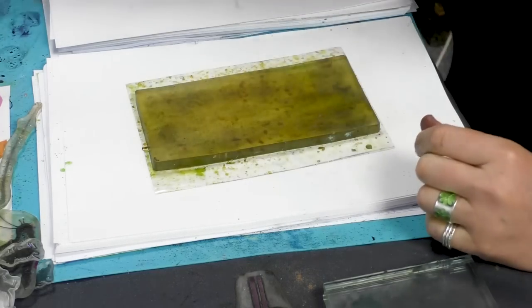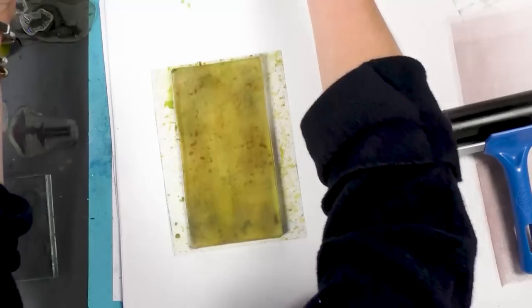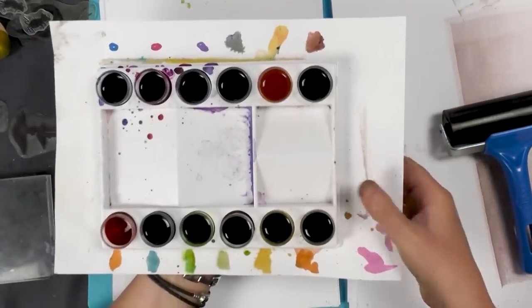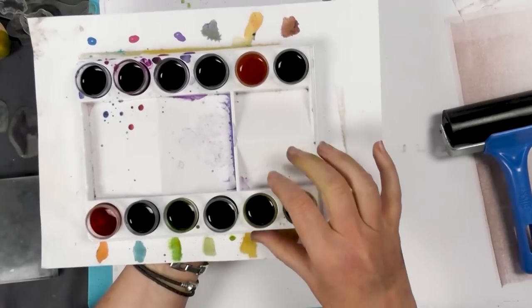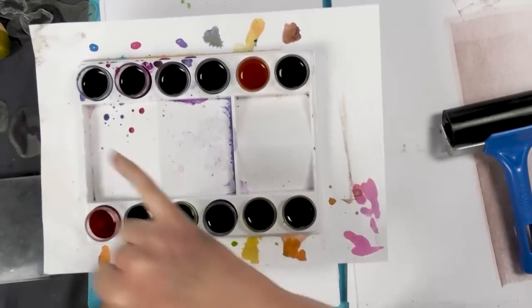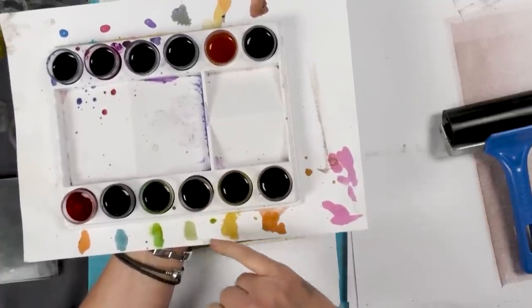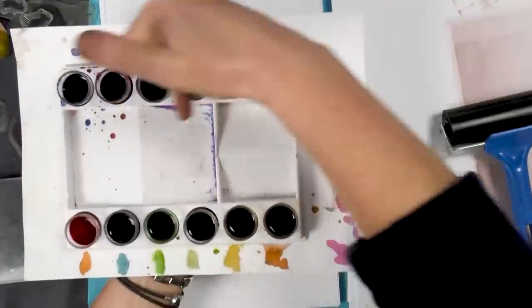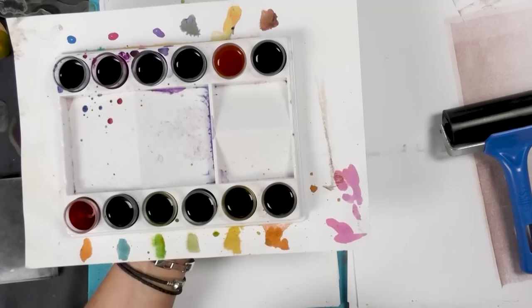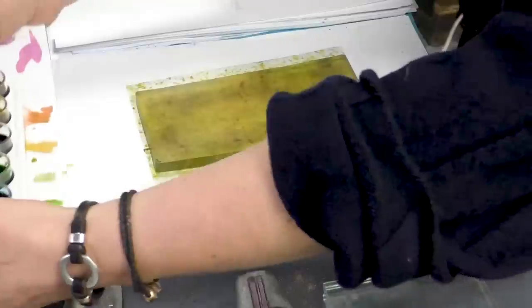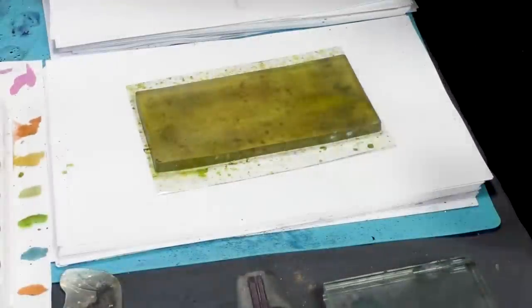Now I'm going to put some brusho on. So I've got all my colours. And then because you can't always tell what colours are in the buddy cups, I've just put a little bit of the ink on the sides here just to indicate which is which. And that's just a really easy go-to if you want a particular colour.